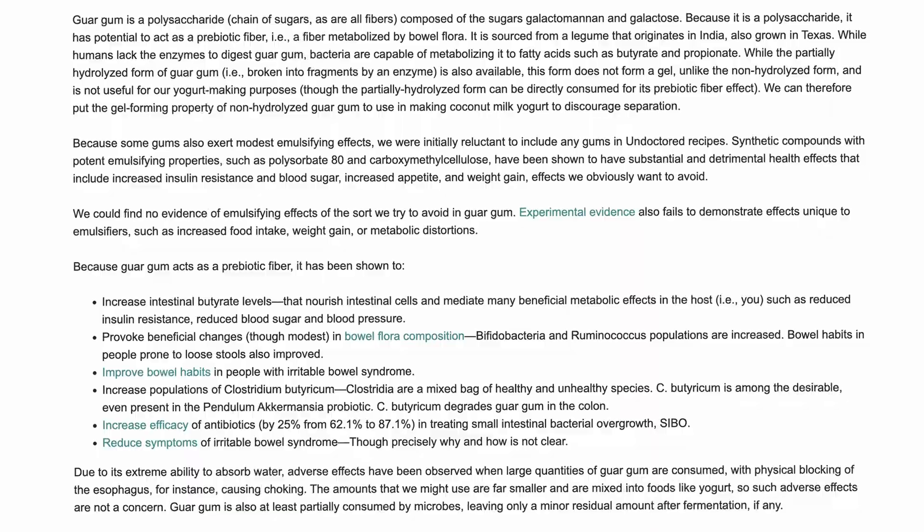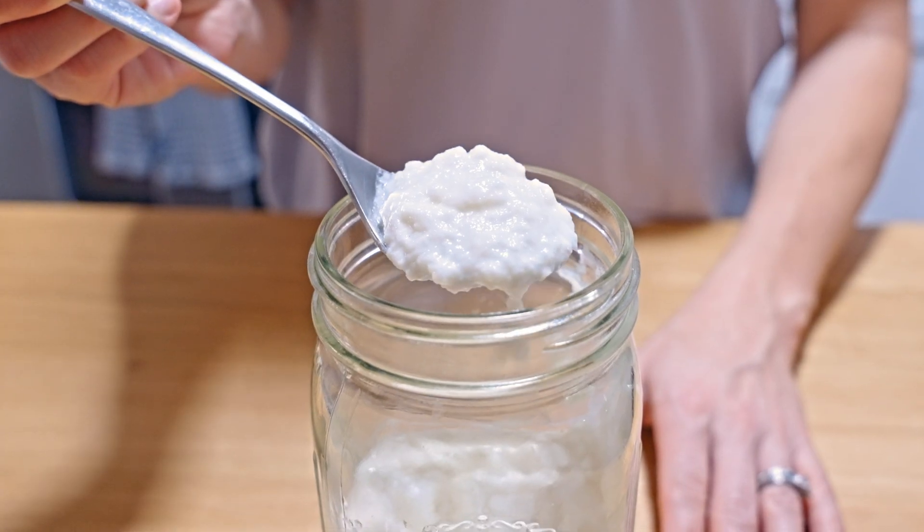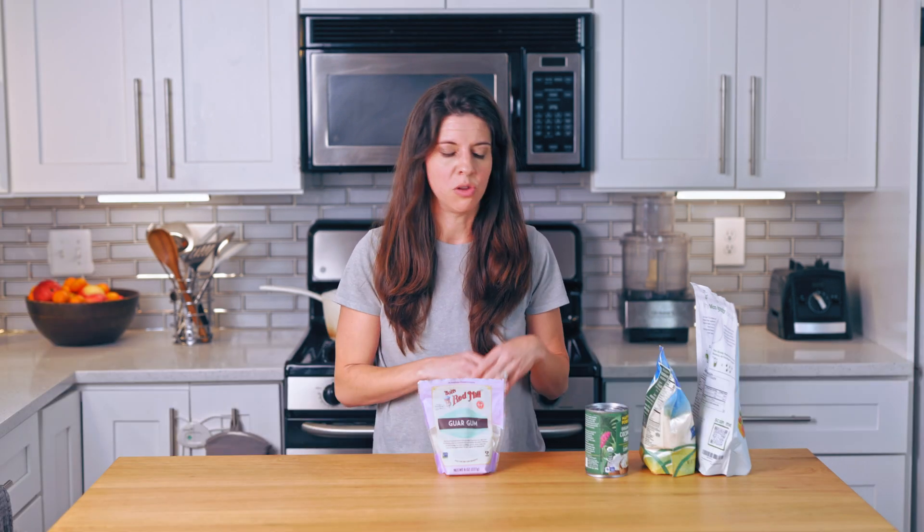This is all quoted from his website. But if you don't want to use guar gum, I've experimented with agar agar and it works — you just get a much drier, clumpier yogurt rather than a creamy one. So not ideal, but you can do it. If you substitute agar agar for the guar gum, use the same ratio: if you use three-fourths teaspoon of guar gum, use three-fourths teaspoon of agar agar.